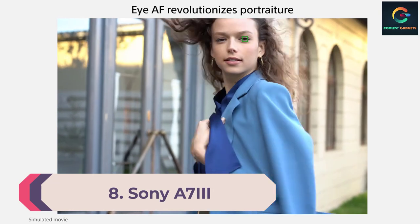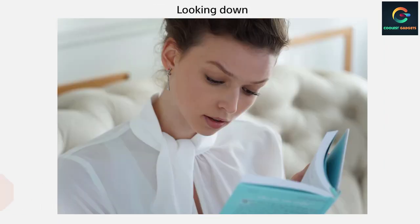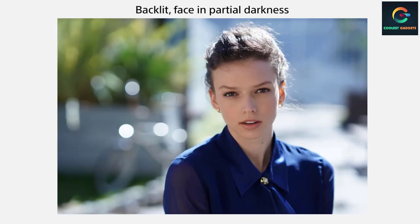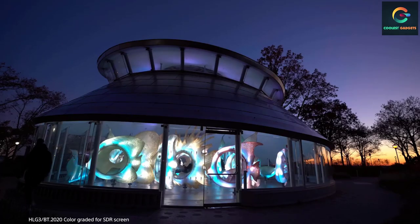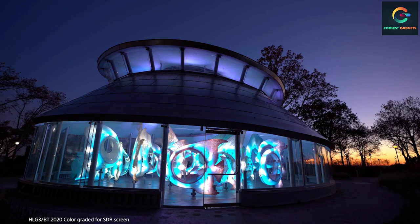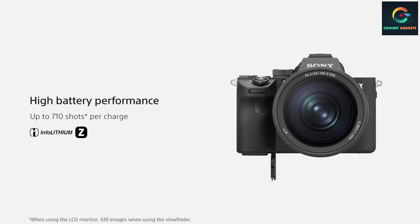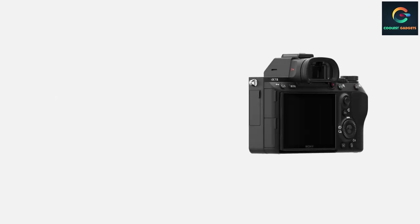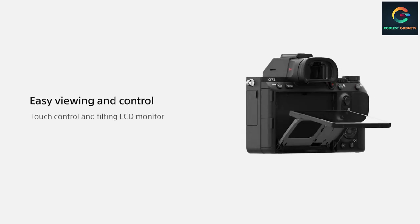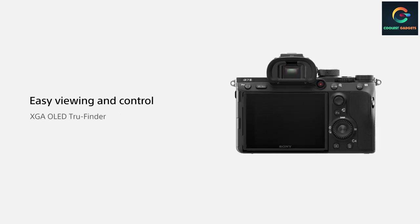Number 8: Sony A7III. Despite being an older model, the Sony A7III is a force to be reckoned with. This mirrorless camera packs quite a punch and is a favorite of more seasoned YouTubers. Capable of shooting 4K UHD video, this camera is perfect for its depth of field effects and outstanding autofocus. It also comes with five-axis image stabilization, ensuring videos are steady and that you can take sharper images with slower shutter speeds. While the Sony A7III is one of the best pieces of YouTube equipment you can buy, it does have limited battery life and is a bit heavy.